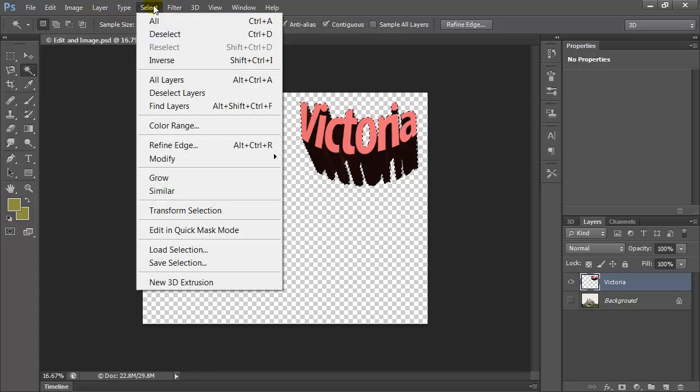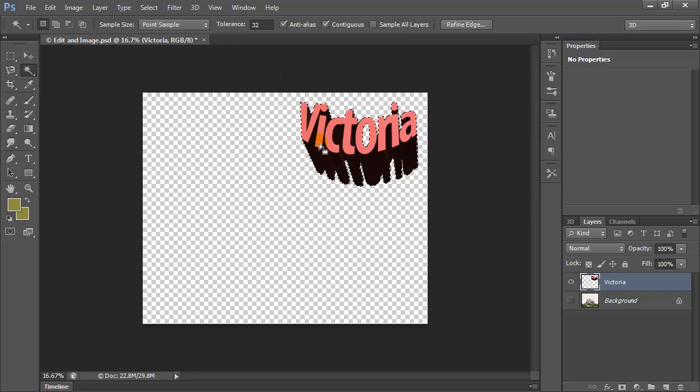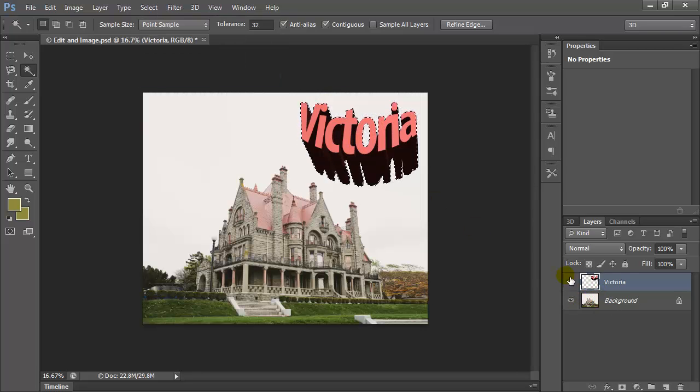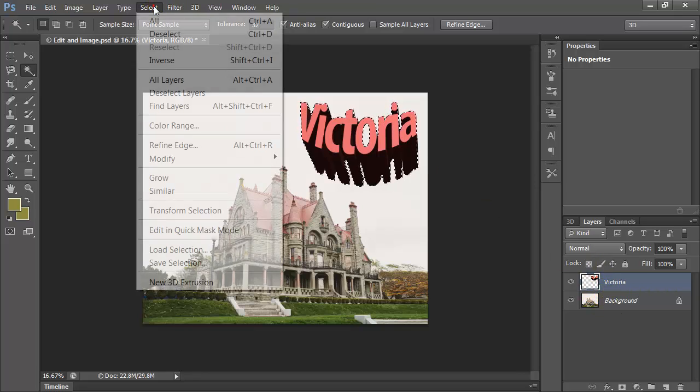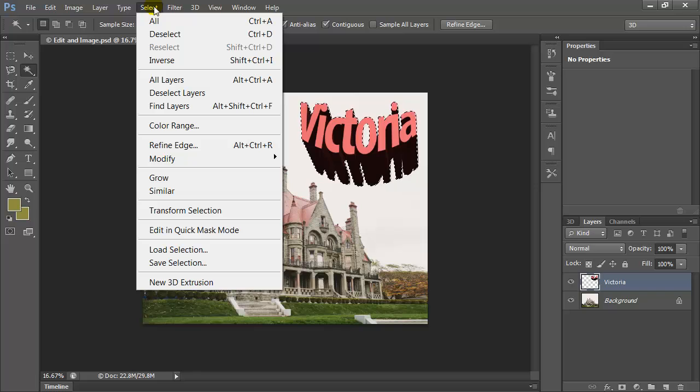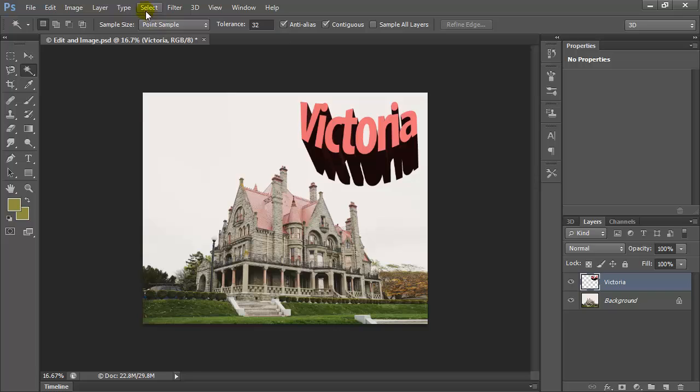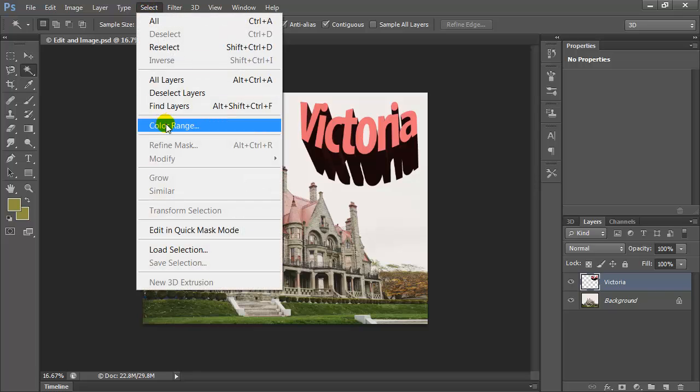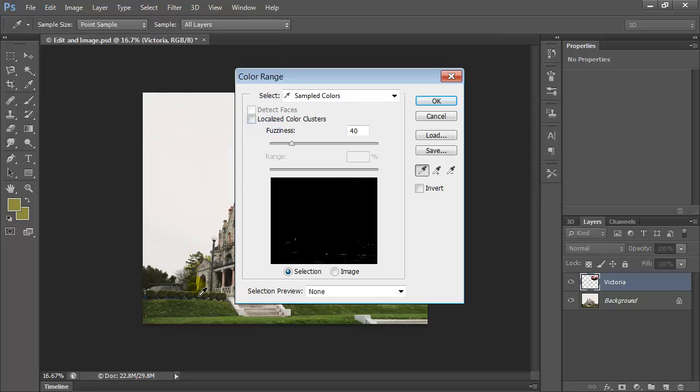The other options under select, you can say select all layers underneath here, so it will change not only the text layer, but it will change what's behind in the background layer. You can use what's called color range. Okay, so to use color range, what I want you to do is hit Control D, and then you can say select color range, and you click on the picture, and it's going to select anything that's similar in that color.